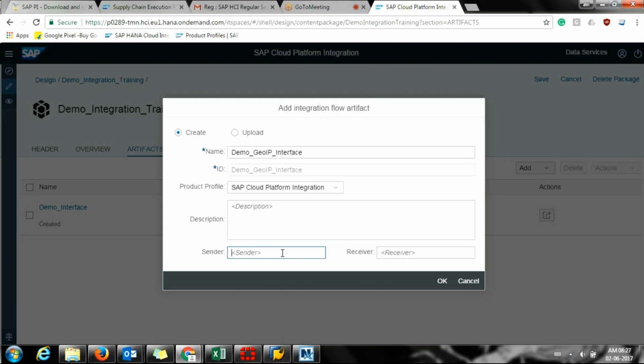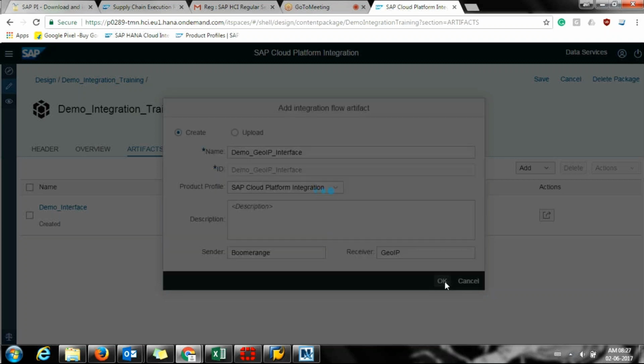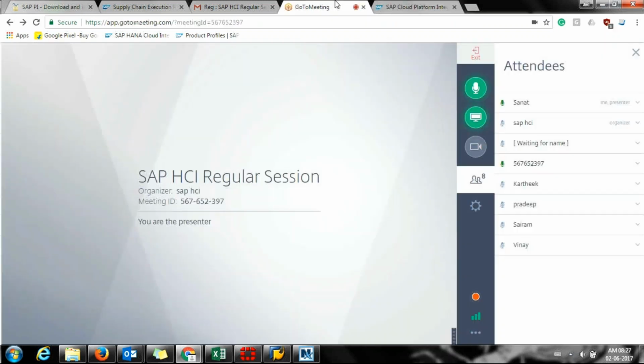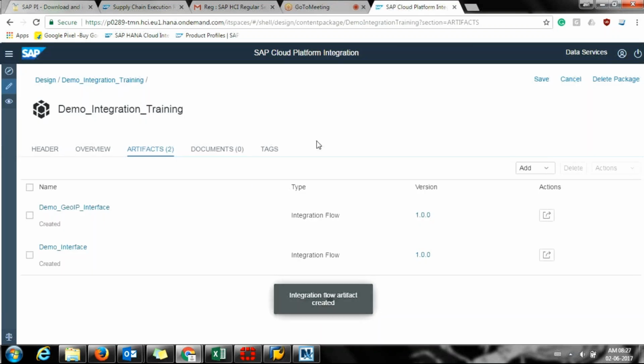So in our case the sender was boomerang. Receiver our GOIP. So click on OK. So we have an iFlow created here.